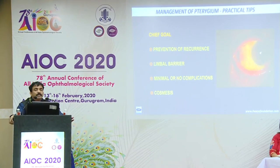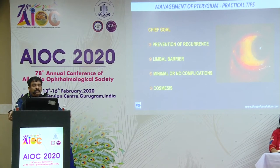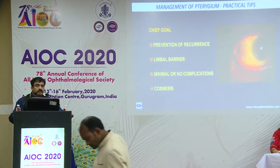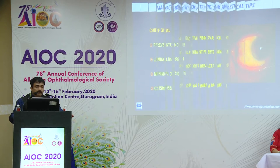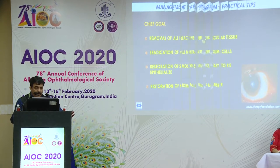The chief goal of pterygium surgery should be the prevention of recurrence, and the surgery should create a limbal barrier so that there is no conjunctivalization of the cornea, with minimal or no complications, and it should be cosmetically acceptable to both the patient and the surgeon. To achieve this goal, we should remove all the reactive fibrovascular tissue, eradicate all mutant pterygium cells, restore a smooth surface which is easy to re-epithelialize, and restore the normal limbal barrier.